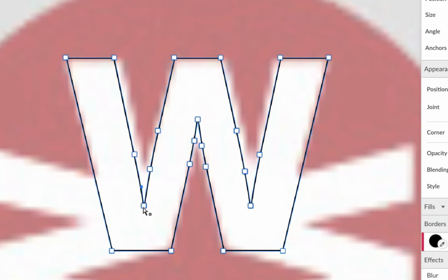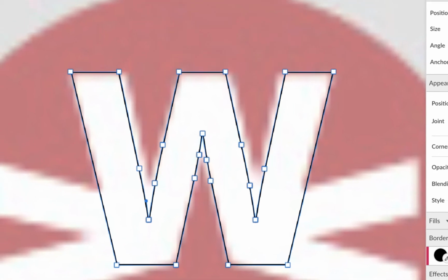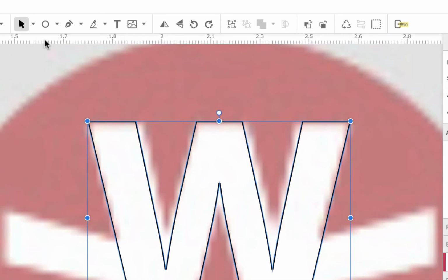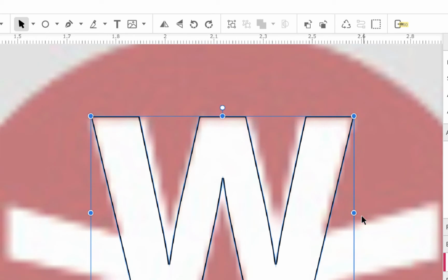If I go down here and I select this and I move it, there's even other ones. There's anchor points on top of anchor points. And that's just because that's the way the font was built. So there's a lot of subtleties in here. So instead of deleting all these anchor points right now, I'm just going to leave it the way it is. We'll mess with anchor points in another exercise, but for now I'll leave it like this, and I don't have to use this sub-select tool. I'll just go back to my pointer.